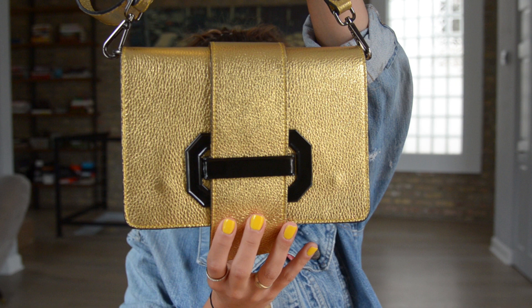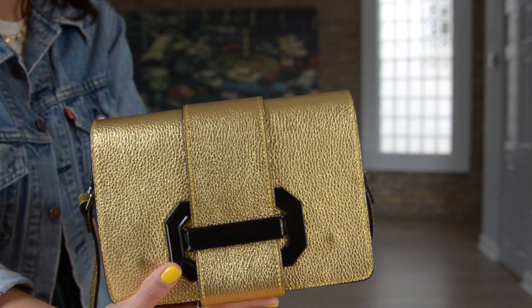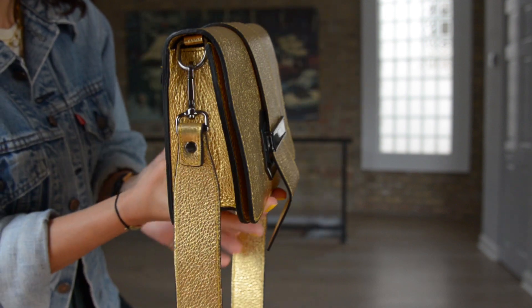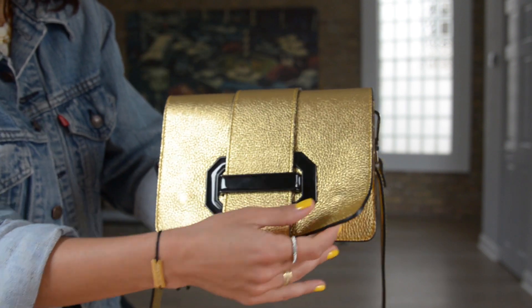That's the jewelry — not a crazy amount, but moving on to purses. I bought four purses while I was in Italy. I don't buy purses that often, but Italy — especially Florence — is like the leather capital. The quality is amazing, it's soft, and they're just so cheap compared to what we pay in the States. This first one is one of my favorites: a beautiful gold bag with a really thick strap, almost like a camera strap. The leather is incredibly soft.